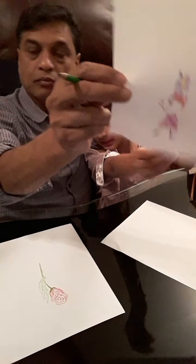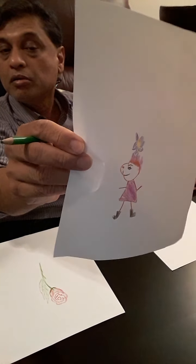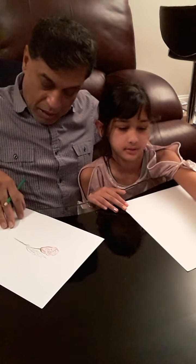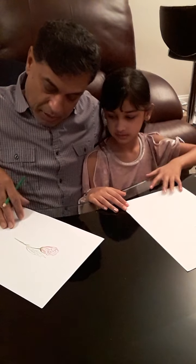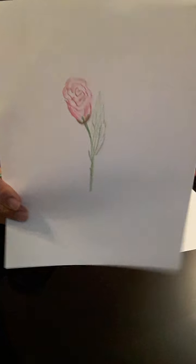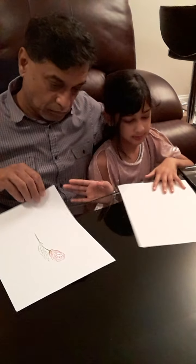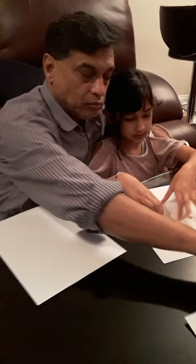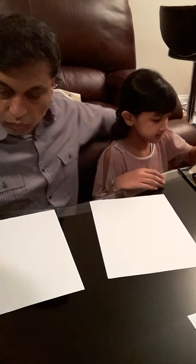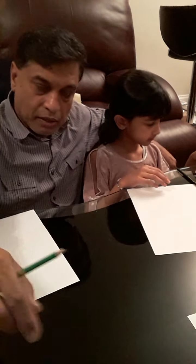Now he's going to draw a cartoon. Here's the cartoon she drew. And now he's going to draw a cartoon on his next paper. I'm going to draw a bird, and then you draw something else, okay? And there is the rose right there. Now I'm going to draw a parrot. She's going to be drawing a bird. I'm going to do like a nature outline — some things that represent nature.